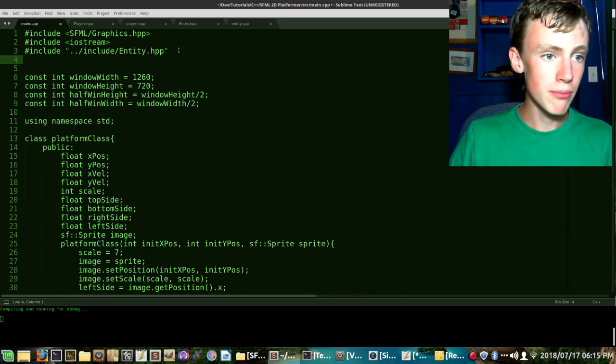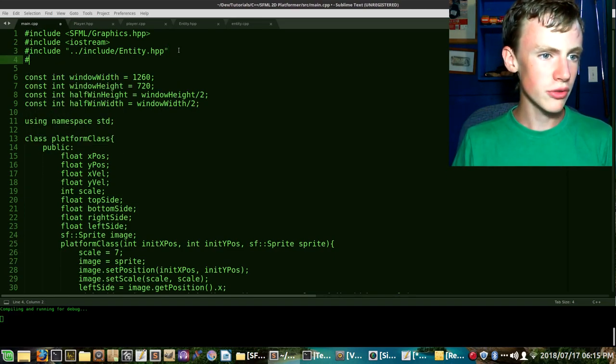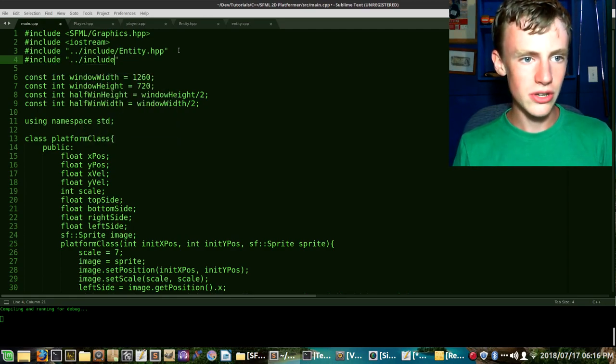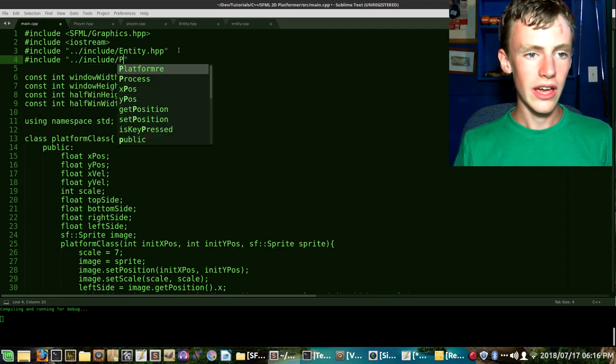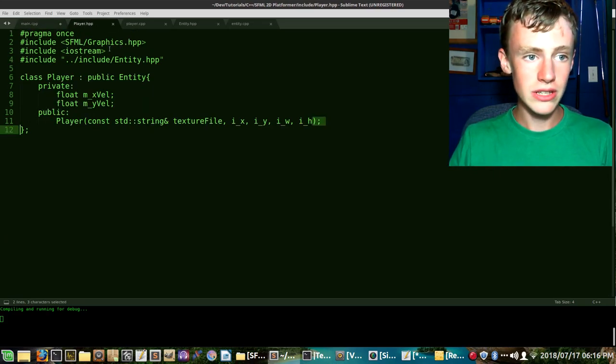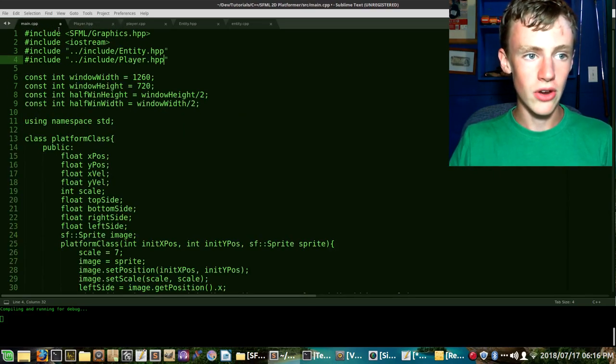Now I actually just need to import it. So go hashtag, or it's not really import it. Some people call it import. I guess I'm just used to Python and calling it an import, but we'll call it include because we're dealing with C++. We're going to go with player.hpp. So now we've copied everything inside player.hpp into main.cpp.